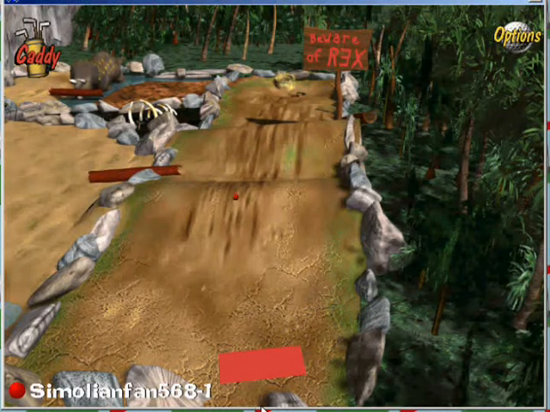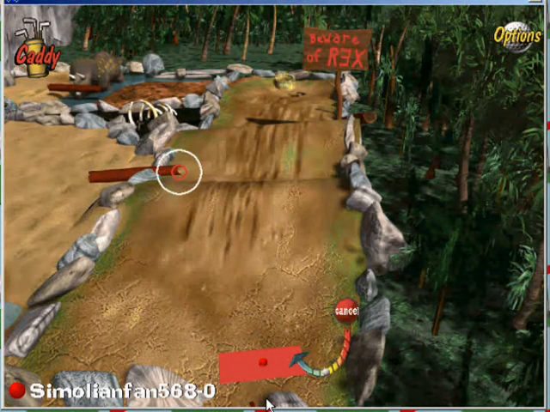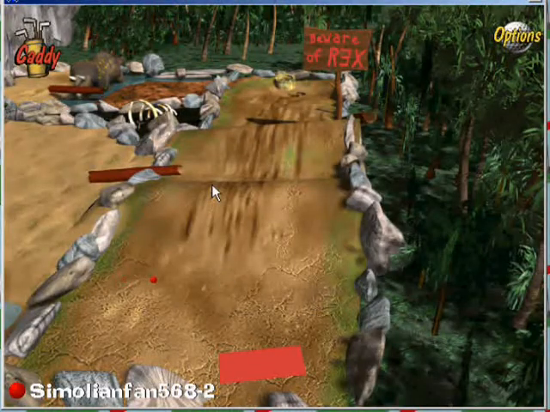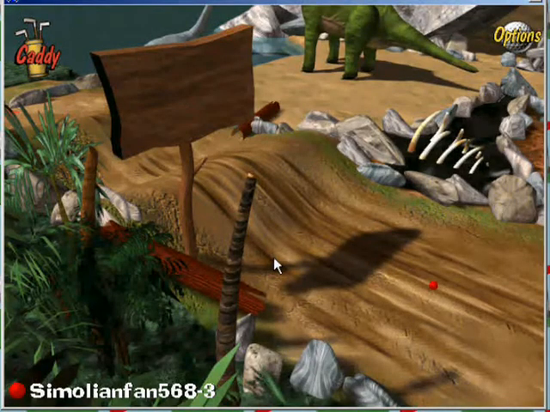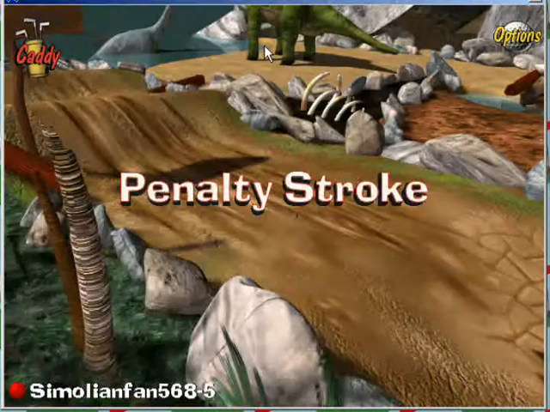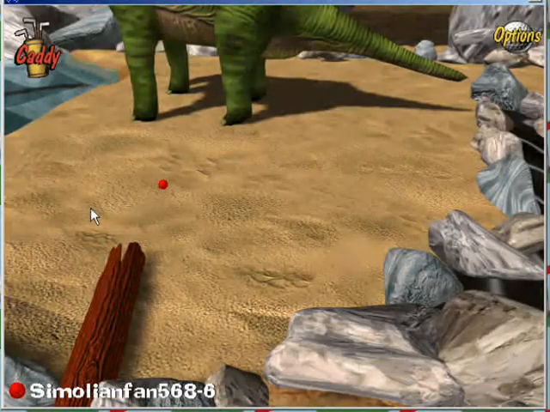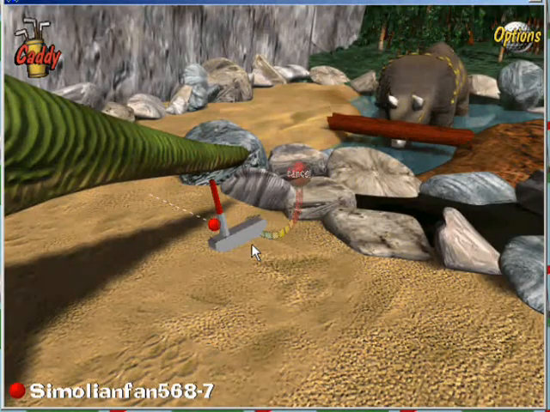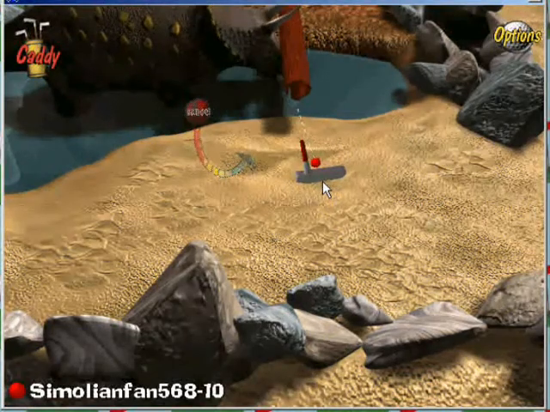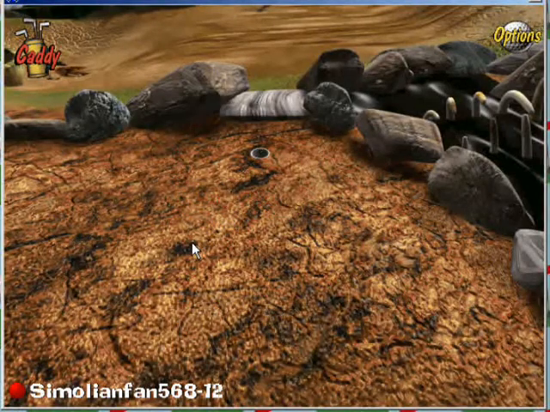Try propelling your ball. No. It's like an invisible wall there. Oh, you gotta be kidding. Oh, you gotta be kidding me. No! Bad. Penalty stroke for you. Note to self. Never try to do that ever again. Yes!